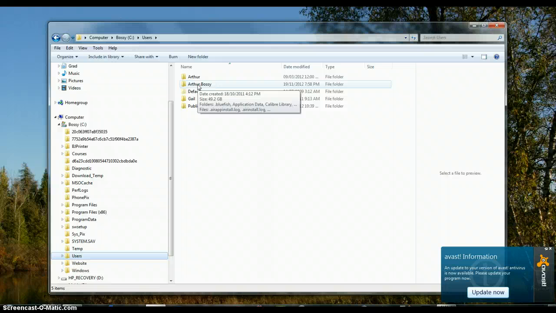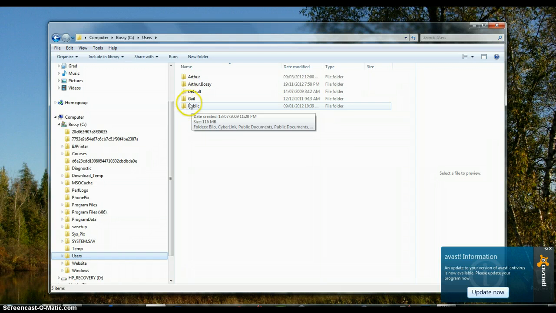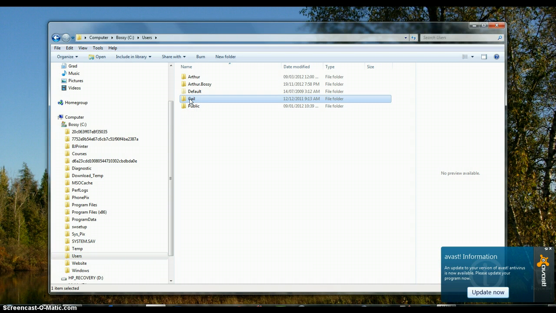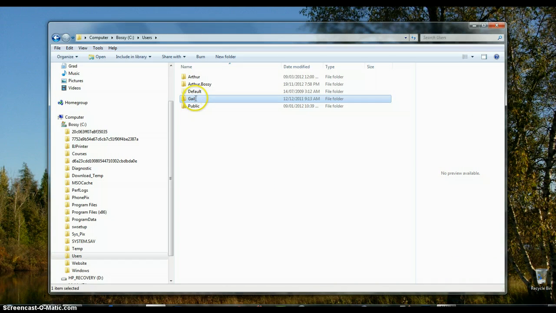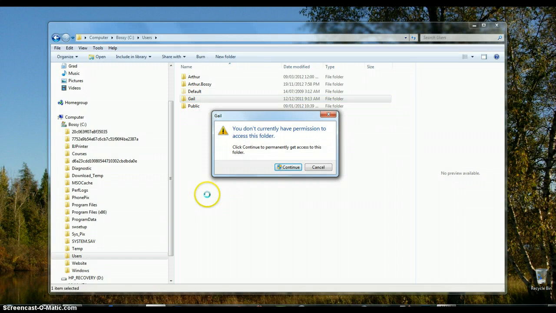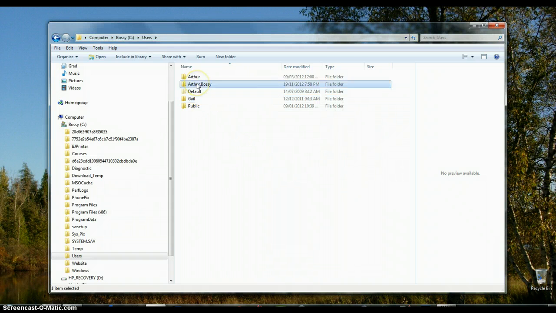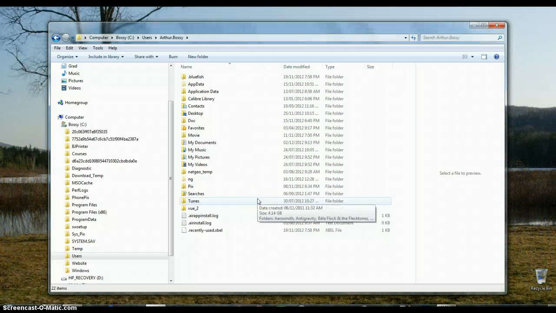Anybody who uses the computer can have an account on this computer, and as you can see, I've got three. Well, there's one called default and there's one called public. Those are common. If I go into somebody else's account, then generally, come on, there we go, I don't have permission to get in there, so I can't go in. But when I go into my own, because I logged on, I can go in here. So having a password on your computer is a way of protecting your files, and anybody and everybody who uses the computer can have their own profile, their own password.